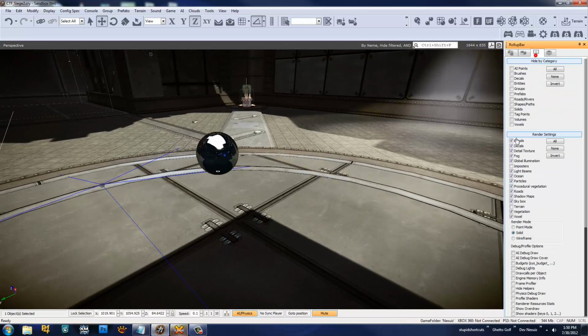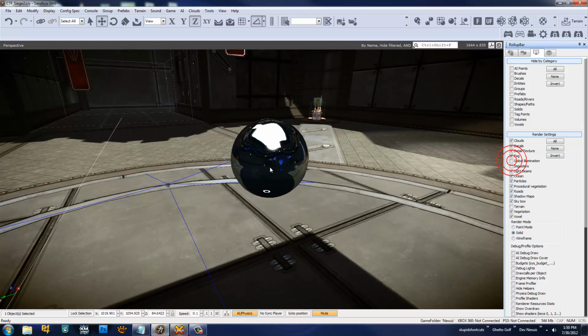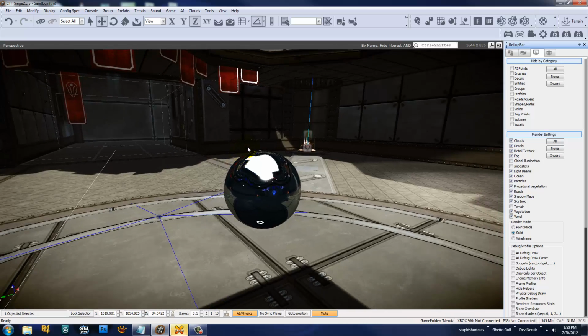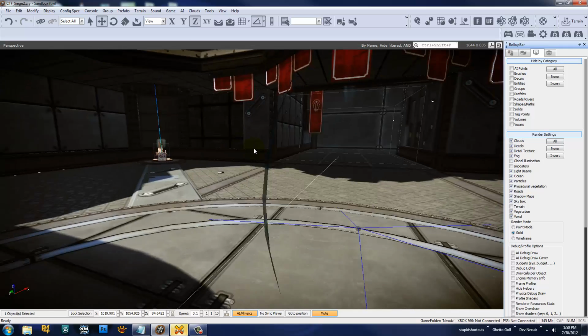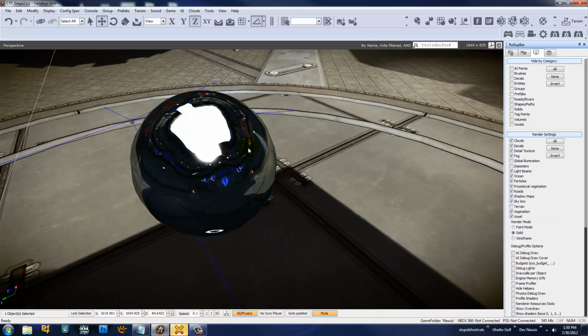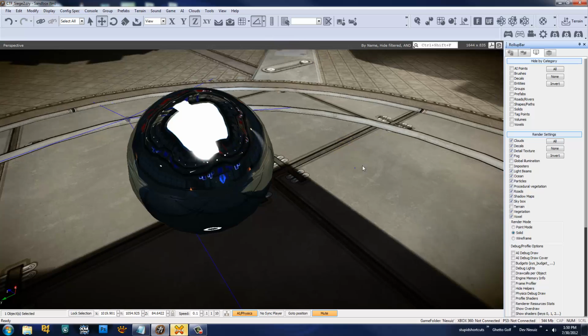Other things we like to do is sometimes you might want to turn off global illumination whenever you're baking a cube map, because it can produce some undesirable results. You've got to remember the global illumination is a screen space effect, and all this environment probe is doing is taking the view frustum from a 90-degree angle on 6 sides and taking pictures. So global illumination as a screen effect is going to look a little bit different from each one of those. So sometimes you might get some seams or some weird artifacts you may not necessarily want.